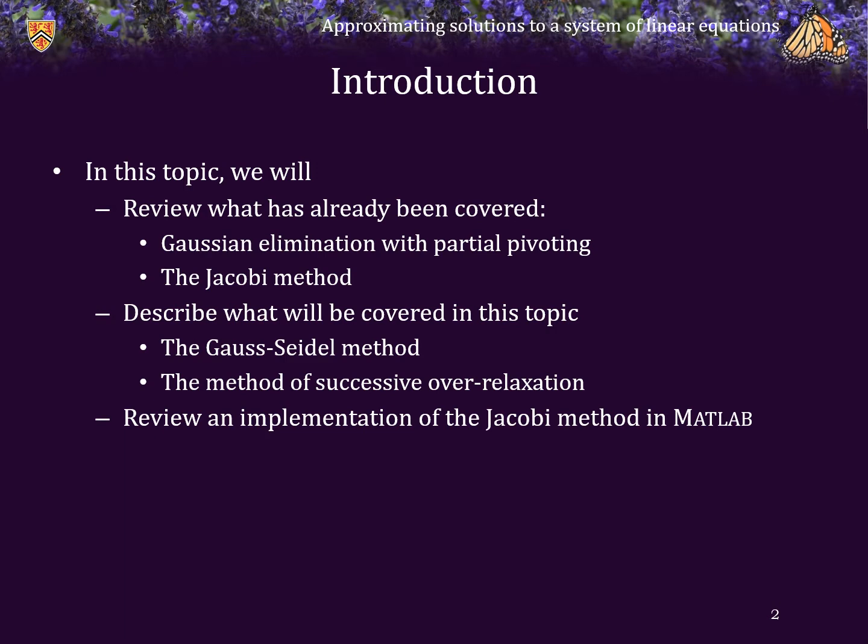So in this topic, we will review what has already been covered, specifically Gaussian elimination with partial pivoting and the Jacobi method. We'll describe what we will cover in this topic, including the Gauss-Seidel method and the method of successive over-relaxation. And we will conclude by reviewing an implementation of the Jacobi method in MATLAB.